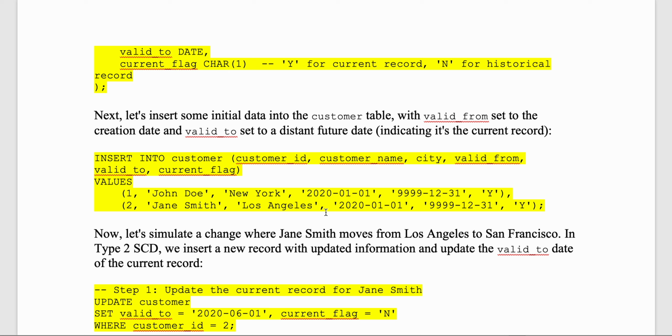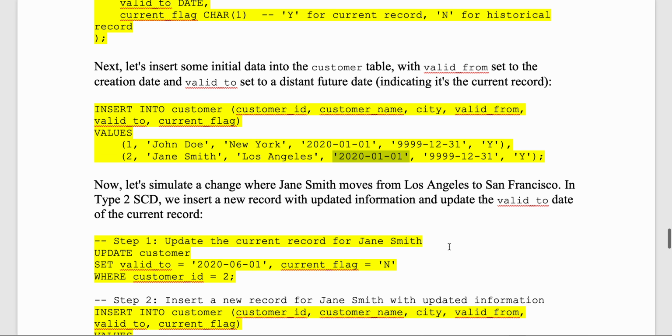So if this person goes from Los Angeles to San Francisco, their date would change. This date will come as the valid from, and the valid to date would be different. Same things we have done here.